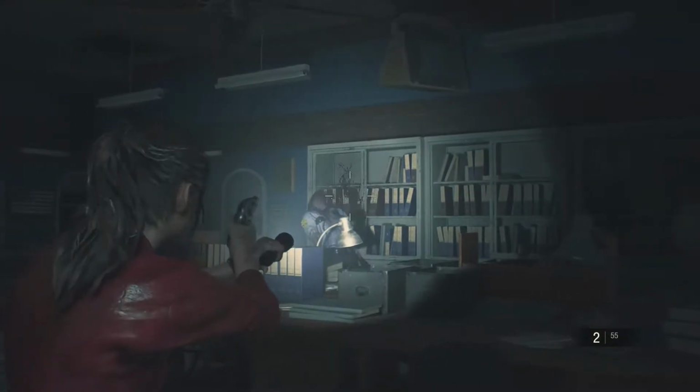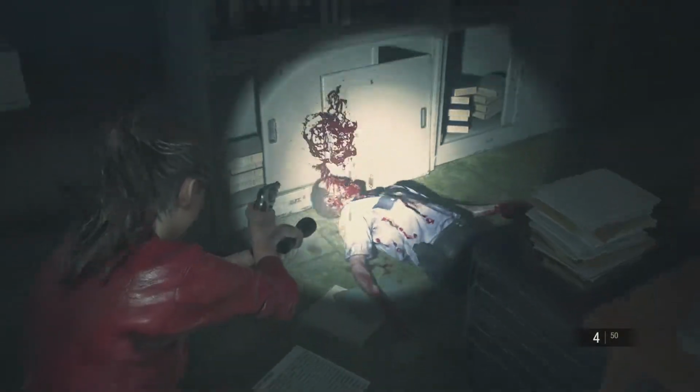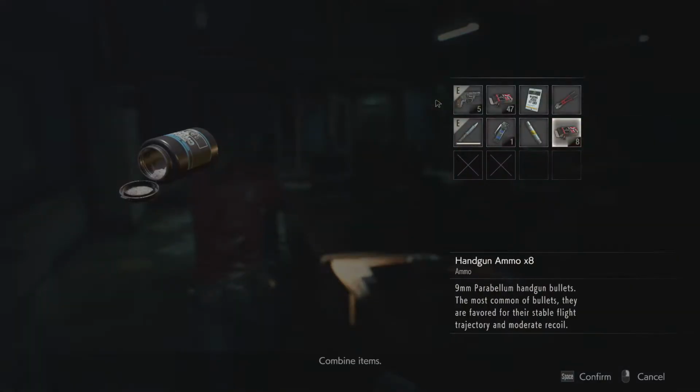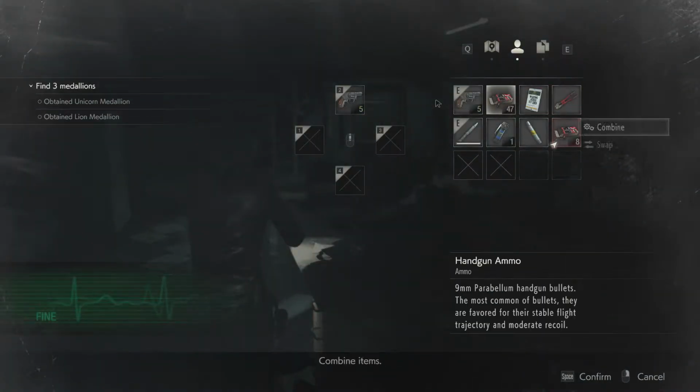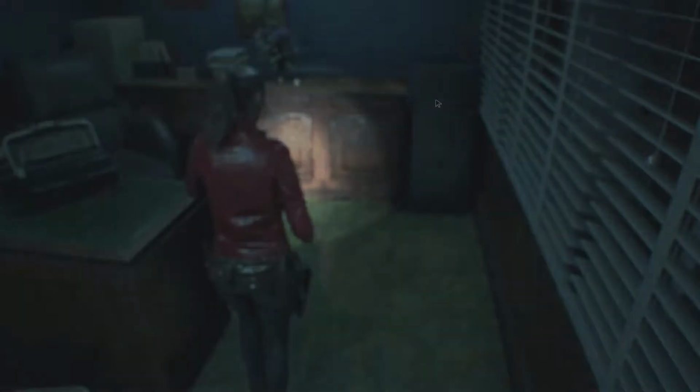Not good. Okay, we grabbed our fuse. Make sure he's down. Yep, I think that'll do. Grab this gunpowder here and combine it with the stuff we got up in the library. There we go. 60 rounds, not bad. Now you're going to want to dip into the office here and grab the round handle and head out.